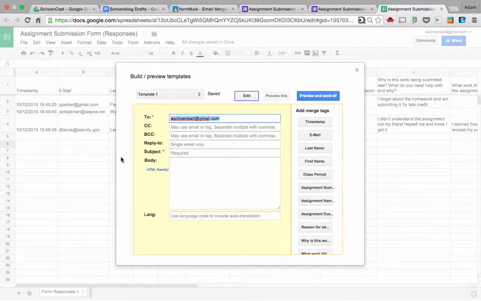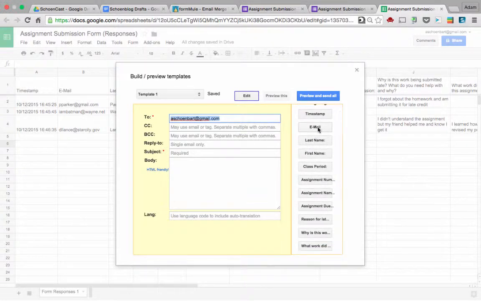Alternatively, I could enter my student email here just by clicking email. That's the email they submit on the form right here in column B, if I wanted to automate an email to them. Reply to: because it's being programmed in Sheets, it doesn't know who to reply to. For me, right now, I'm going to put in email so that when I hit reply, if I get an email, it will be my student's email I am replying to.